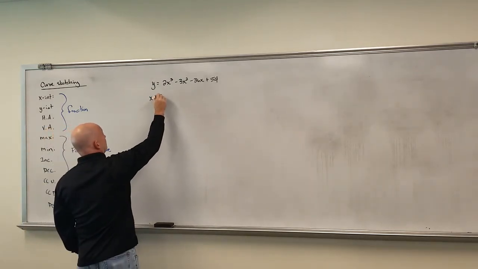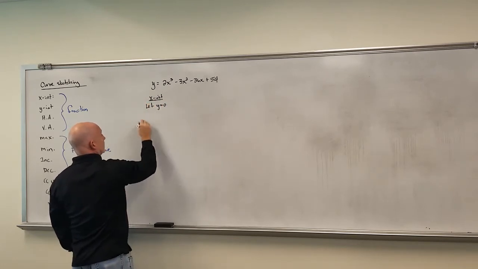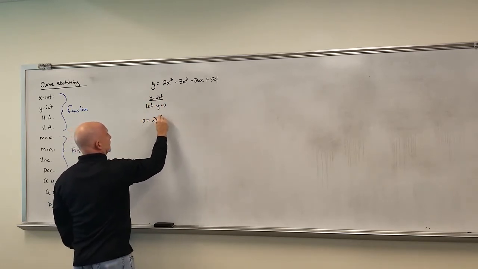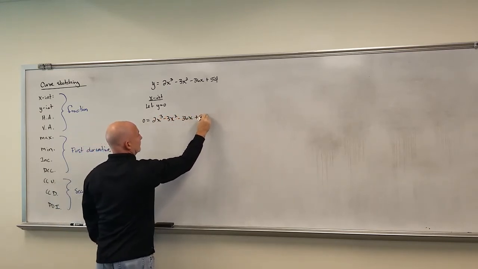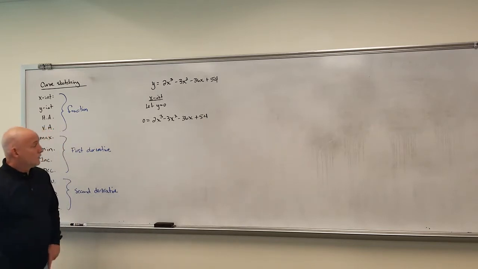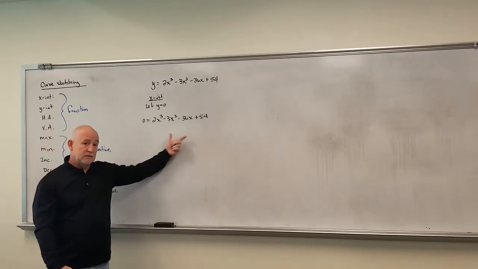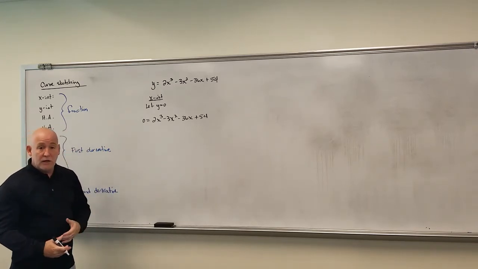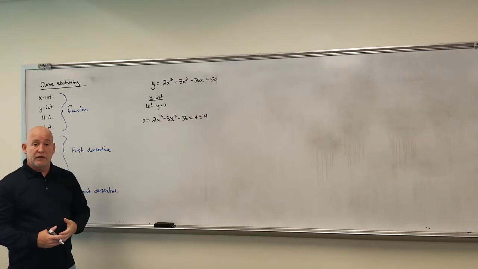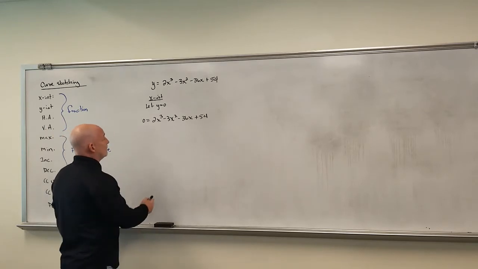So from olden times, we know to find x-intercepts, we let y be equal to 0 and solve. x cubed minus 3x squared minus 36x plus 54 equals 0. Well, this is a polynomial equation. We just move everything to one side. That's done. And try to factor. Now, if this doesn't factor, you're going to have to fall back on some of your old methods like the rational zeros test so you can do synthetic division. But lucky for us, I believe this factors.